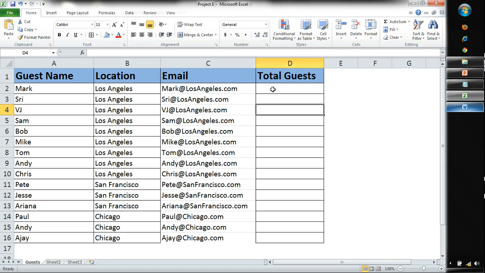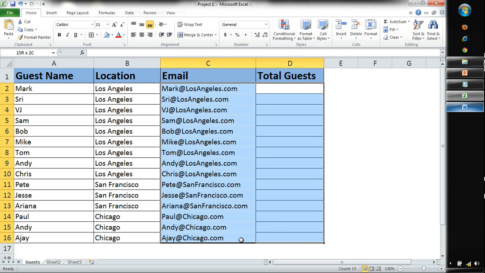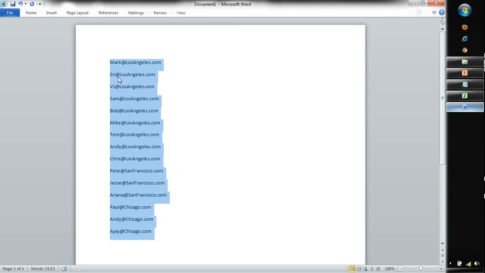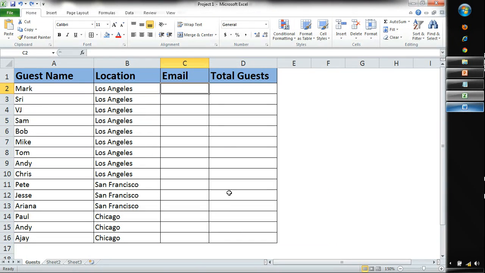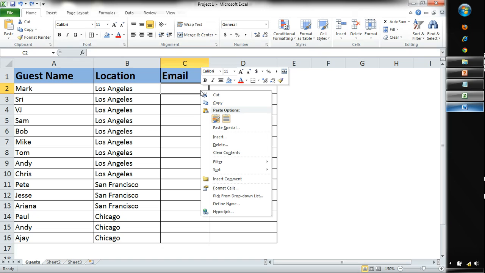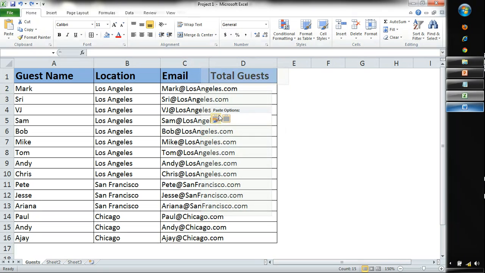Is that it has taken out the borders from the data. Why? When it copied it from the Word, basic copy will copy even the format of it and put it in that fashion. So to do it in a proper manner, what you can do is use the right click and do a paste options.